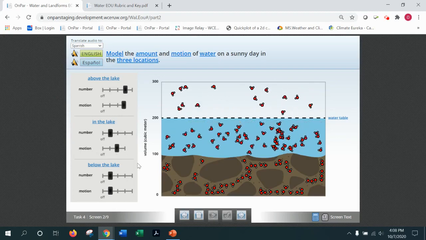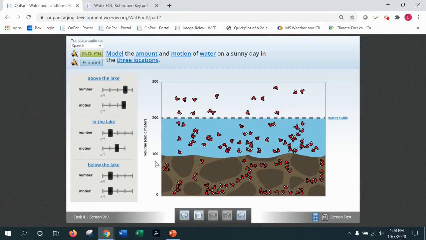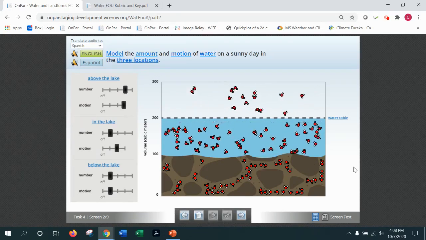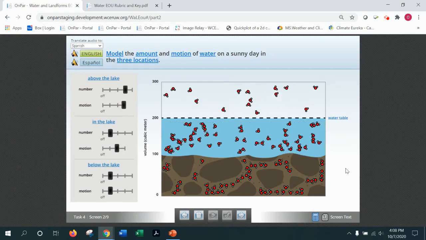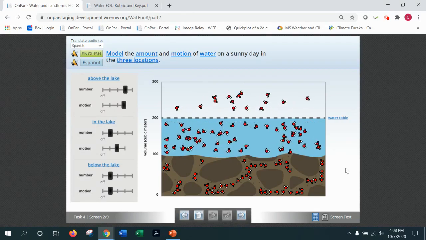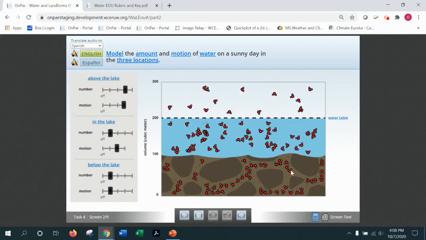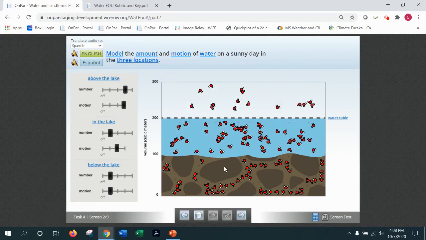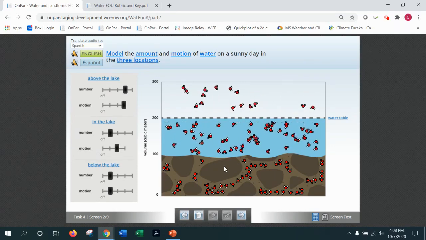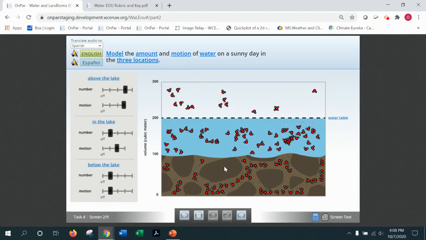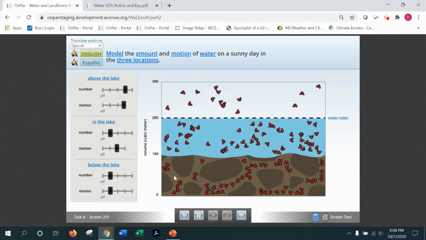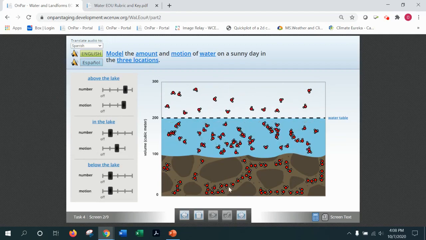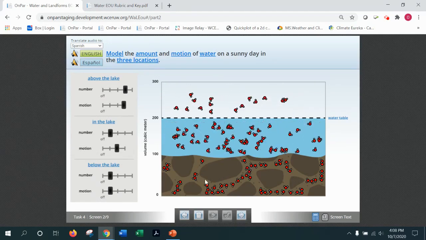Okay, let's go on to the bottom layer. Now this bottom layer, the sediments here, is intended to be a mixture of soil and impermeable rock. So just like the model on task 2, these darker areas are supposed to be places where we would not want students to put water molecules, because those are sections of rock that water can't enter. So I actually have a pretty decent looking arrangement right now, but for some reason the molecules aren't moving at all. That doesn't quite make much sense.